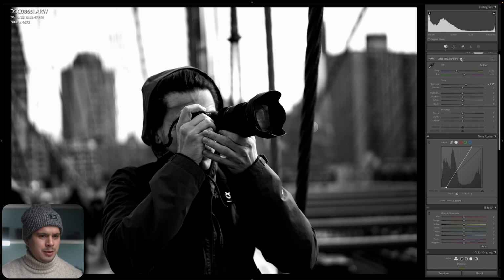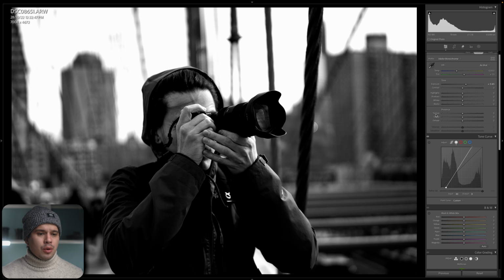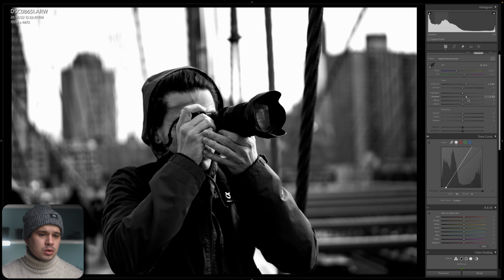Just imagine they're not here, and we're going to start off with highlights, shadows, whites, and blacks. So first of all, remember that in the example images, the whites and the blacks were very overexposed, but in the midtones, we had a lot more detail. Now, right here, we don't have a midtone slider, which is something I wish Lightroom had. We have instead highlights and shadows, which is just dividing midtones by the half. So what I'm going to do is bring up a bit more information in the shadows towards the positives, not towards the negatives, but a bit towards the positives. We have more detail in the midtones on our image. Around the plus 25 is going to be the value.